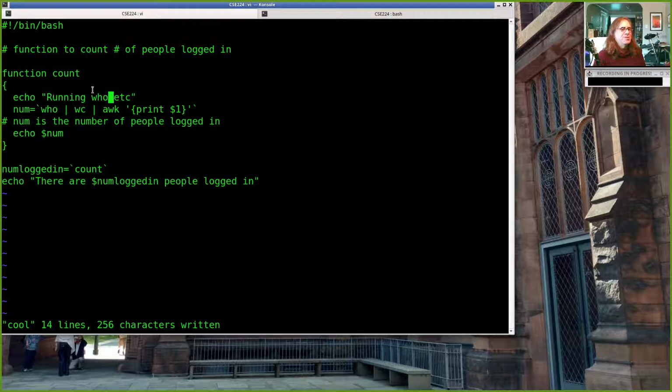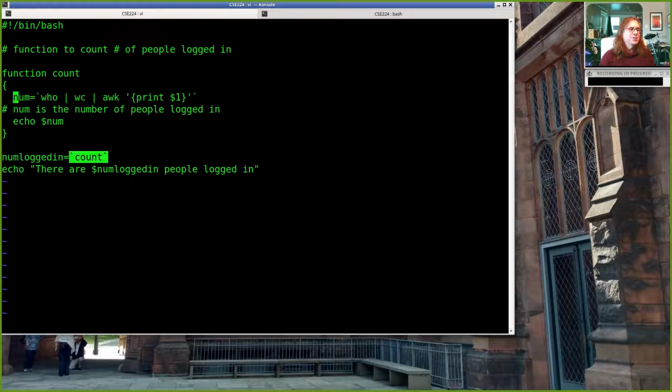One line is a message, and another line is the actual number. All of that replaced this backquoted expression, and num logged in got set equal to that. So passing things back from functions can be tricky in Bash. And if it's more trouble than it's worth, don't worry about it. But for sending things into a function and having a function do something, it's definitely useful.